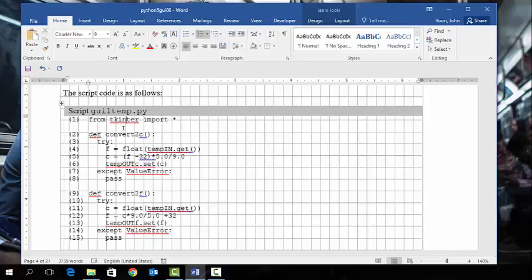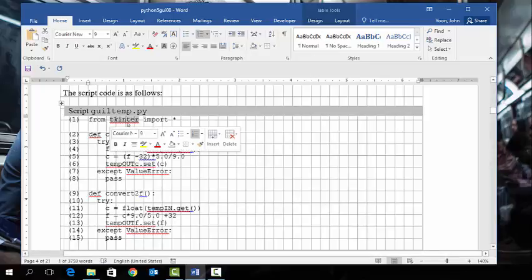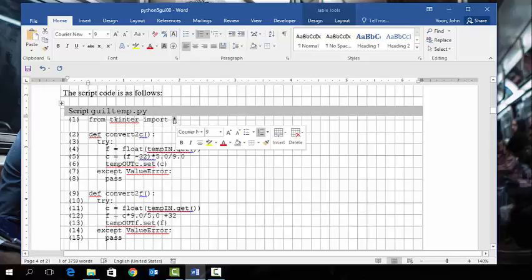Still, you need to, right? tkinter is a package. Within there are a lot of modules available. If you do from tkinter import star, then you're going to use all the modules available in this package. Okay.